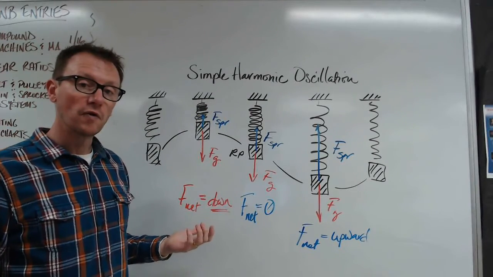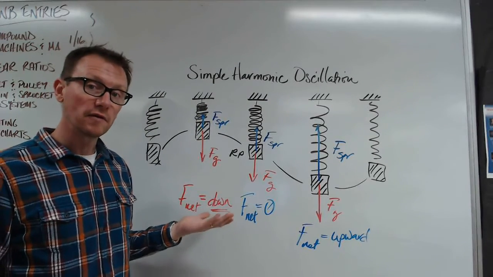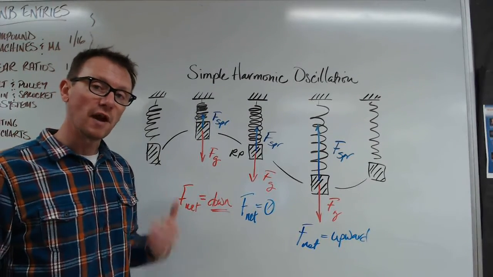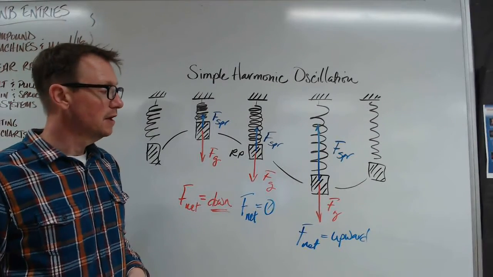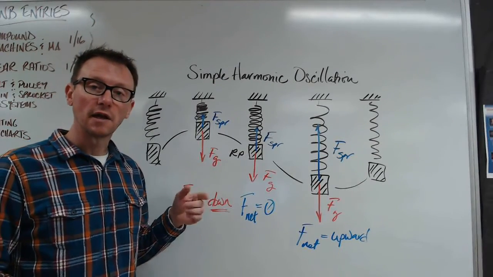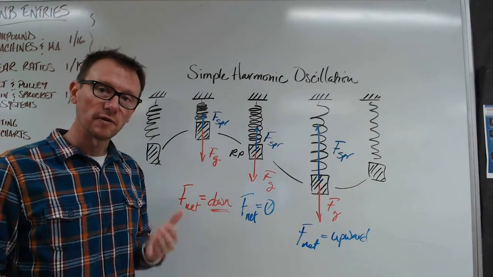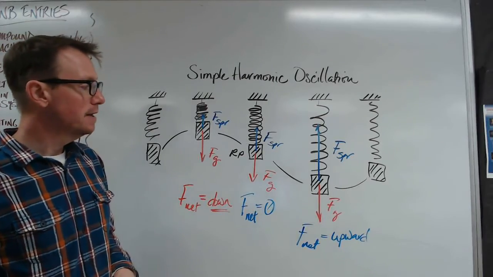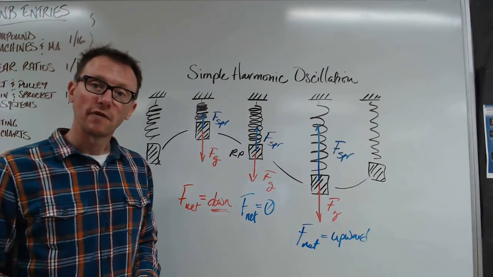So that's our goal for the rest of the week, is to talk about simple harmonic oscillation and do a lab that goes with it using a pendulum. Not this kind of a pendulum, but an actual rotating pendulum. A simple pendulum is what they call it. Hopefully that makes sense. If you have any questions, let me know.